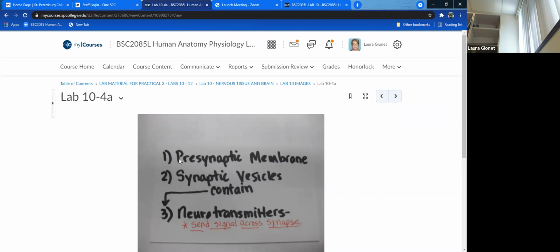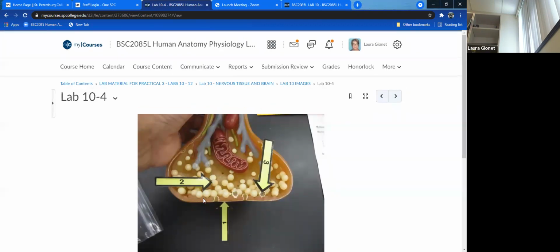Right, so we're just identifying structure. We have a presynaptic membrane, synaptic vesicles, neurotransmitters. That was from exercise 3, and we have functions associated with these. So we might point to number 1 or number 2 or number 3 and say just identify 1, 2, or 3, or identify the function of 1, the function of 2, or choose the function and I give you a multiple choice.